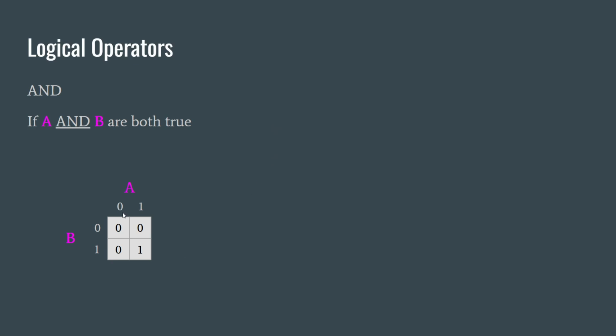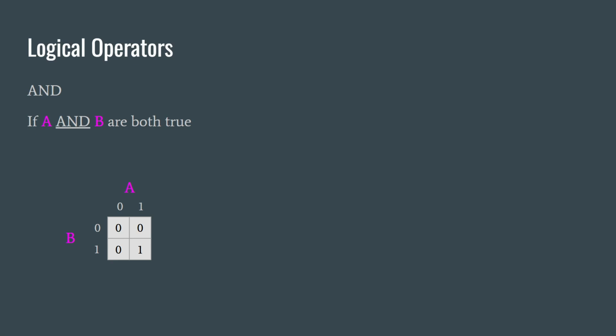So we'll see here in the truth table, if we have 0 and 0, the result is 0, obviously. And if A is 0, but B is 1, the result is still 0, because they both have to be 1. Similarly over here, A is 1, but B is 0. That's still a 0 because they're both not 1. And then down here, we have the only 1 because A and B are both 1. So there's a 1 there. And that's the AND operation.